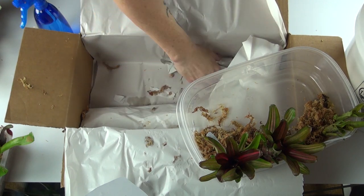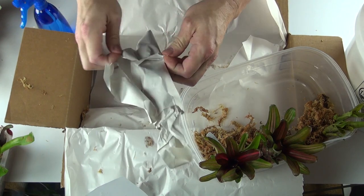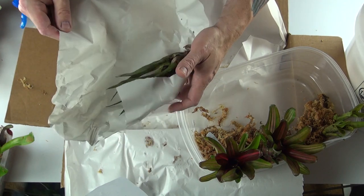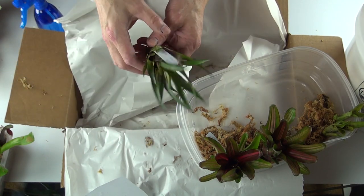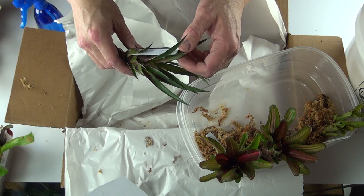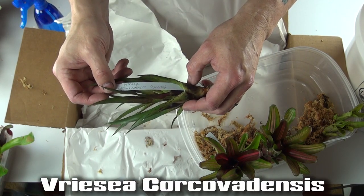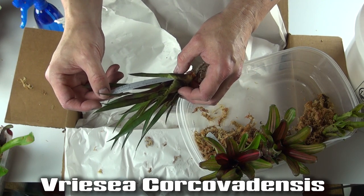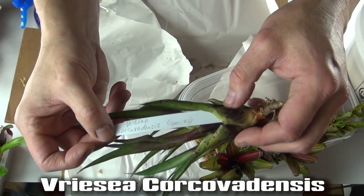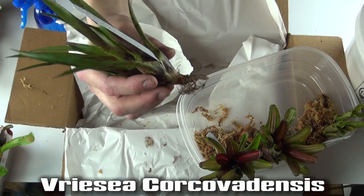What do we got here? Boy, they wrap them nice. Nice plants, huh? They wrap them really nice. Ooh, this is the... What is that? Vriesea corcovadensis. Did I pronounce that right? Vriesea corcovadensis. Boy, that's neat looking. Look at the roots on that.